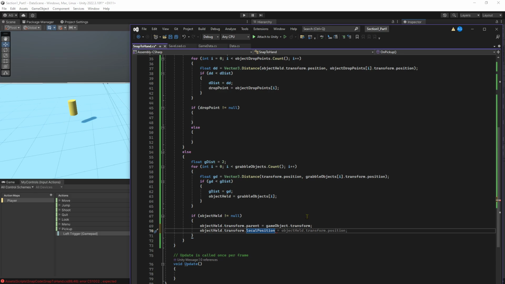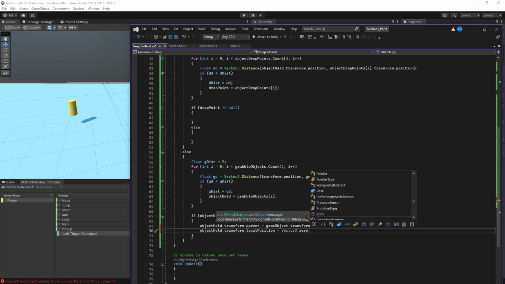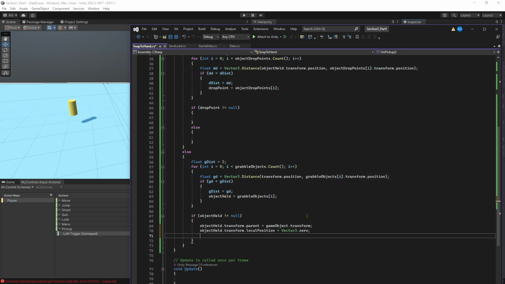We just want the local position of the hand. That gives us the hand's local point as 0, 0, and that's where we want to set this. So we're going to set this equal to Vector3.zero. This is just going to snap it right to the center of the hand. So that's going to bring it there. That's what we want for that.